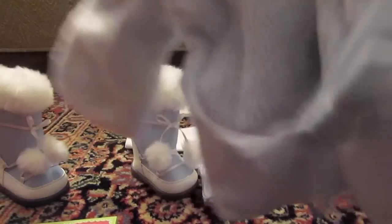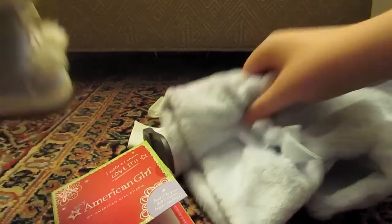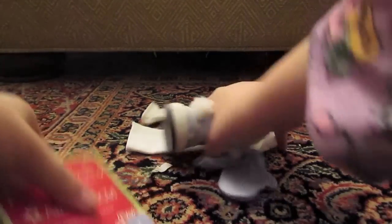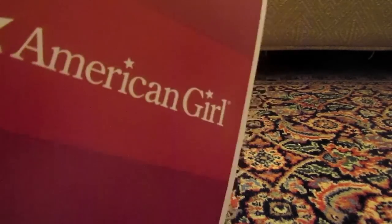My most favorite part is the coat — it's really soft. And then the charm, here we go — it's like purple with a flower in the middle. So that's this outfit. It's not called the snow outfit, it's more like a jacket, but I just love it. It's very cute.